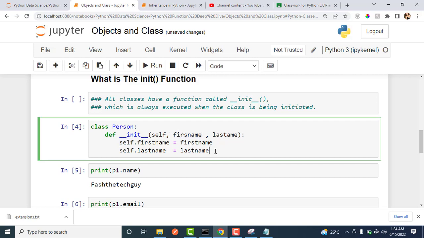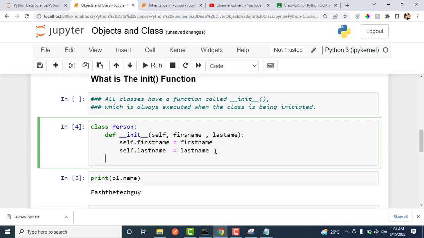The last thing you're going to do is, to give this thing a value, you need to create an object for it. You can see I'm not indenting, I'm outside this init function. Let's say I just want to call it p1, which is going to be the object name, the object variable. I can copy this class name, paste it there, open and close brackets, and say my first name is Fash and my last name is Ujulari. Once you do this, you can see that this has been created.